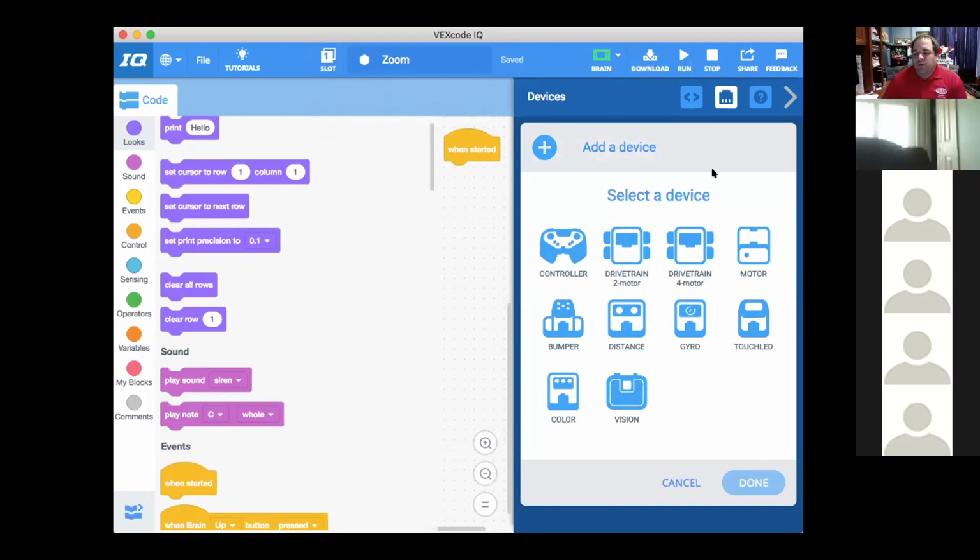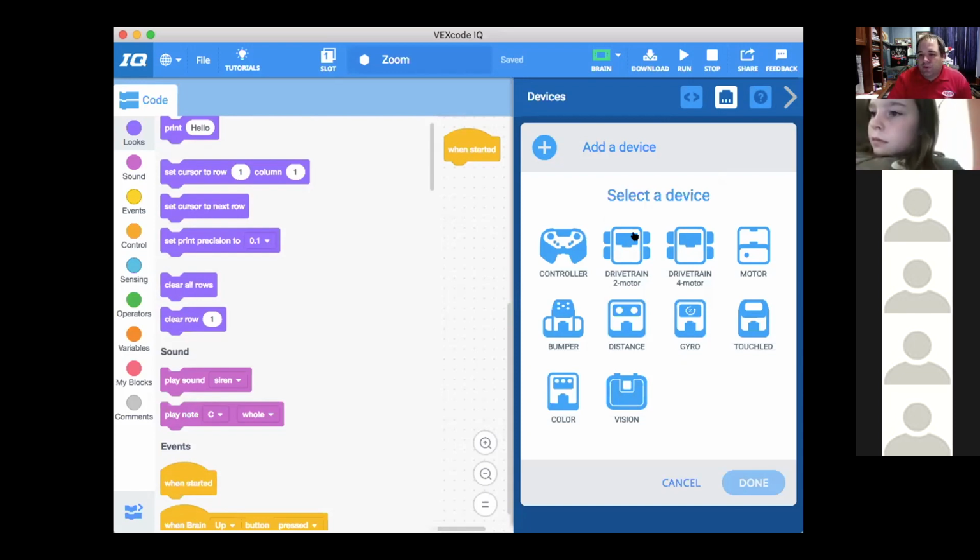Now, when we look at adding a device, we have to look at what kind of program we're going to write. If we're writing a skills program that's going to operate autonomously, we're not going to be adding a controller. If we're looking to create our own drive program, then we're going to want to add a controller.